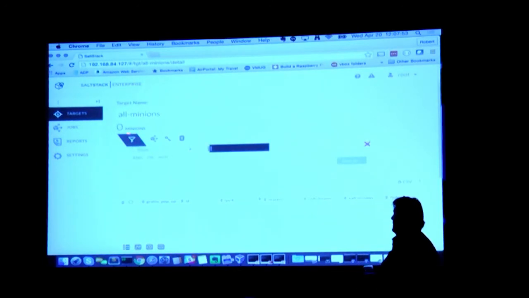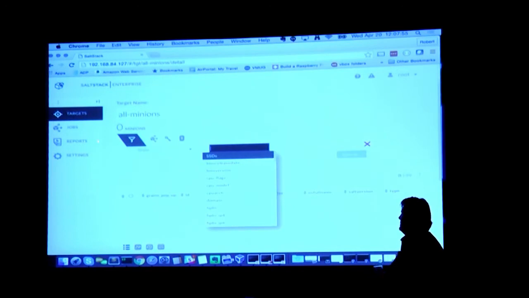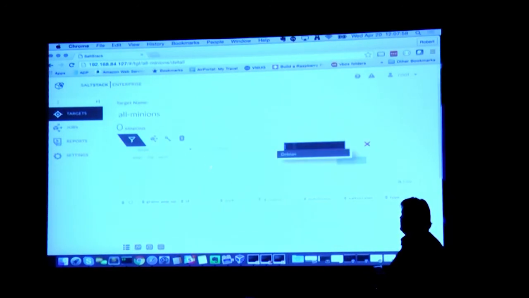Once you select a target, go ahead and select the all minions. You are now in the context of the all minions target, and you can see the minions that you have available to you. You have some options up at the top right here. On the left, you have what we call a filter bar. The filter bar allows you to filter and create other targets. This is traditional SALT filtering. So I can choose a grain target, I can choose a glob target, a list target. What he's doing is choosing grain, he'll choose OS family.